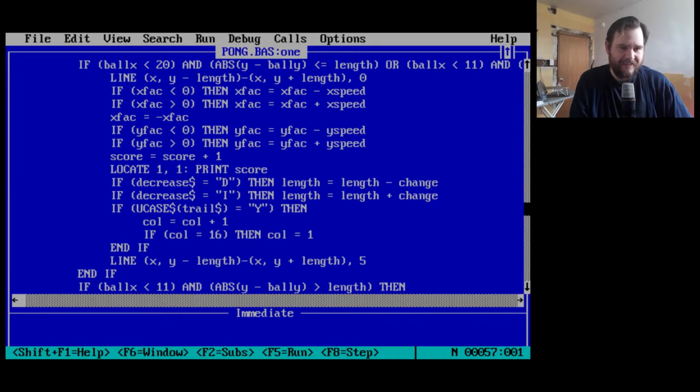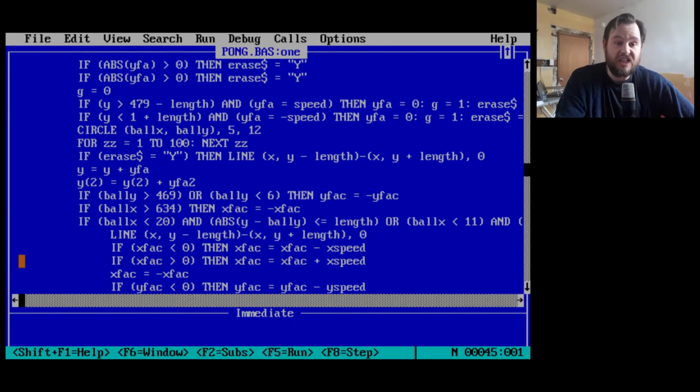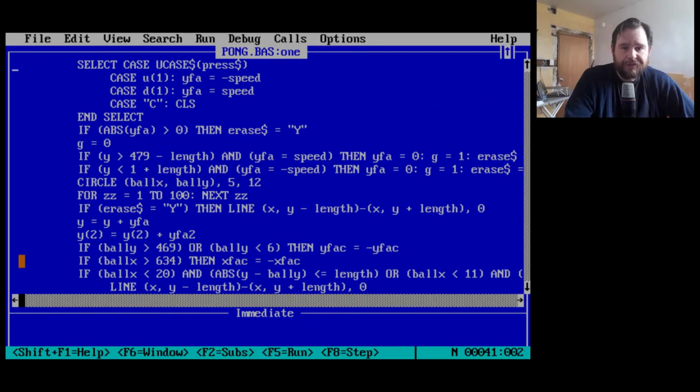So I still don't know what G is, but we've set G equal to 1 here. So G is equal to 1 when we are either at the very bottom, our paddle.